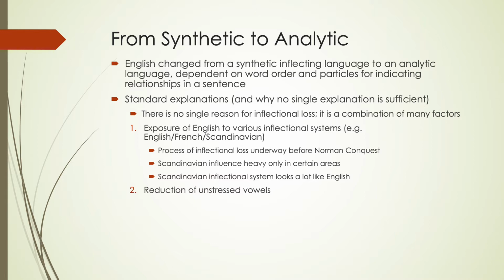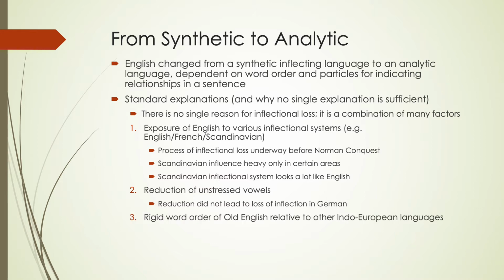The reduction of unstressed vowels that we mentioned in the phonology lecture is also one of those influences. This, however, can't fully explain it. It kind of explains how this happened in English because it ended up making all of our inflections look identical or similar, making them much less useful and less needed to be pronounced. But reduction of unstressed vowels didn't lead to a loss of inflection in languages like German, so this can't fully explain for everything.